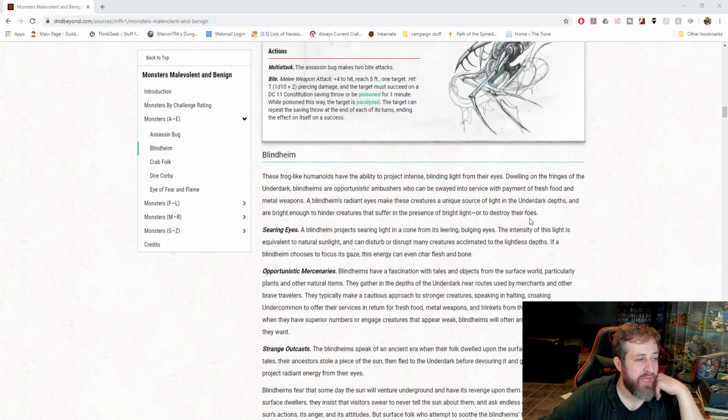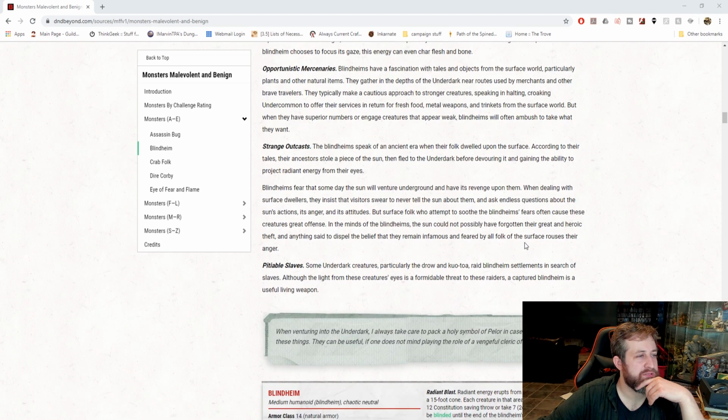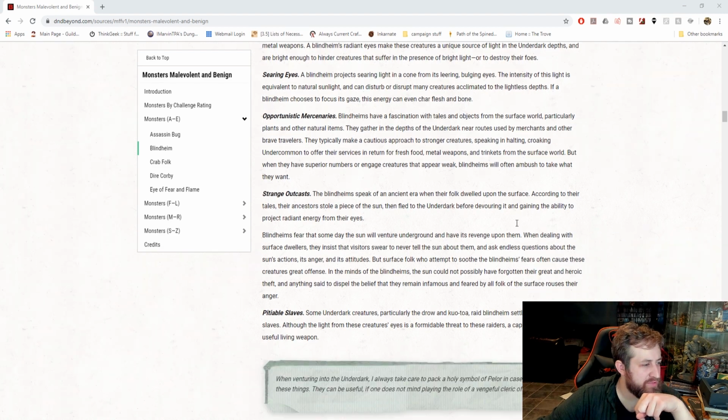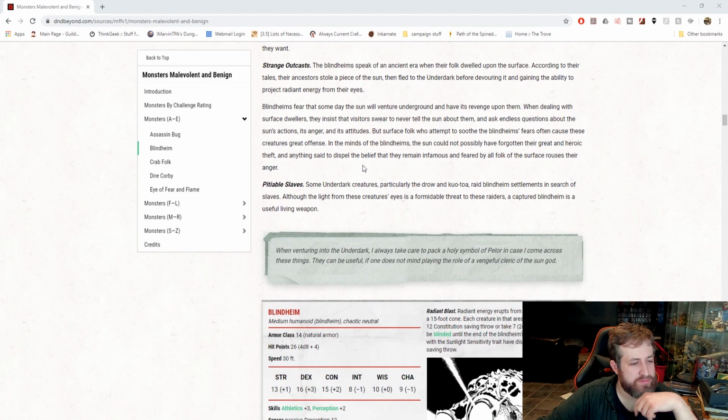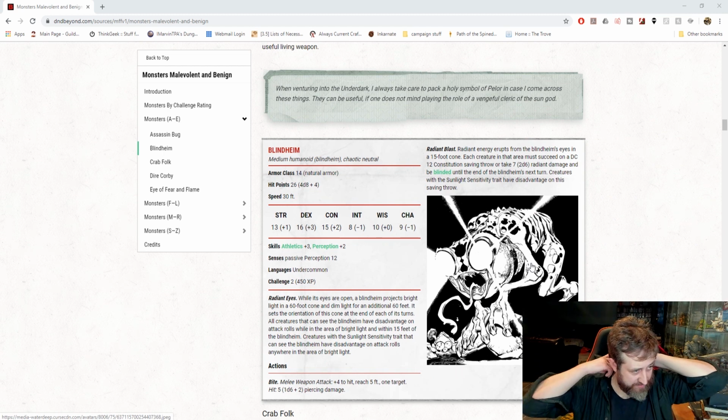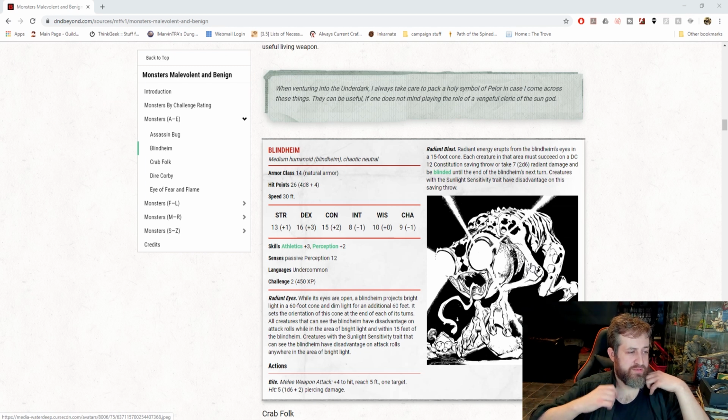All right, the Blindheim, I think is how you pronounce it. Frog-like humanoids have the ability to project intense blinding light from their eyes, dwelling on the fringe of the Underdark. I do see a bunch of these that do seem like Underdark-based creatures. Here we can see it's a creepy frog with laser eyes. Challenge rating 2, AC 14, 26 hit points, nothing too crazy here.